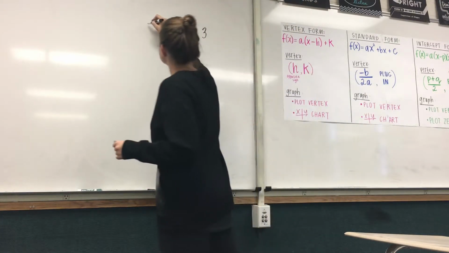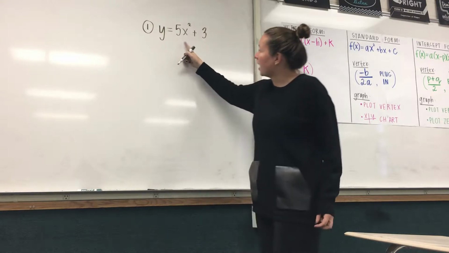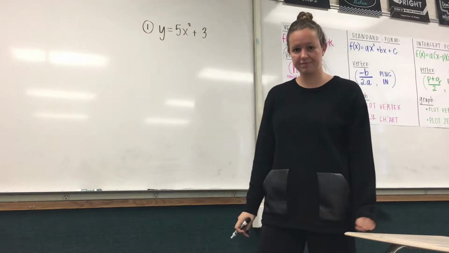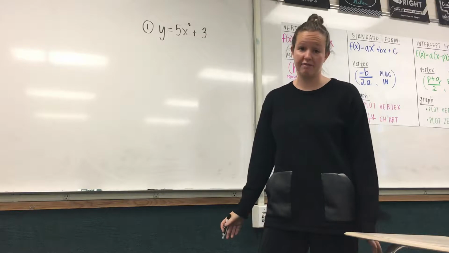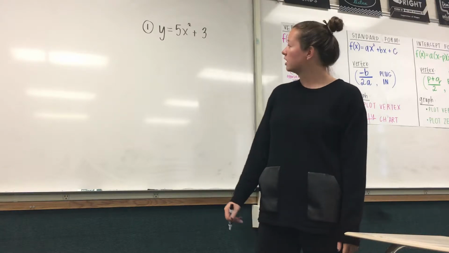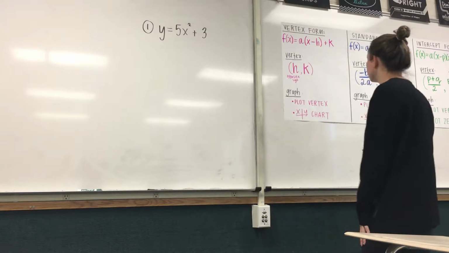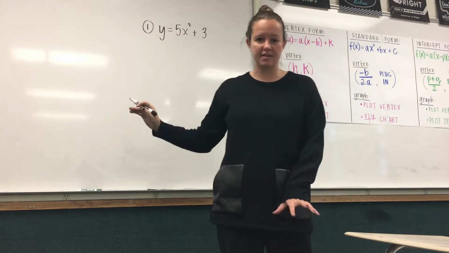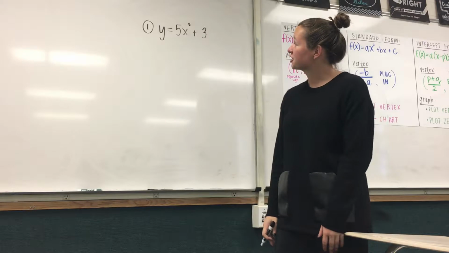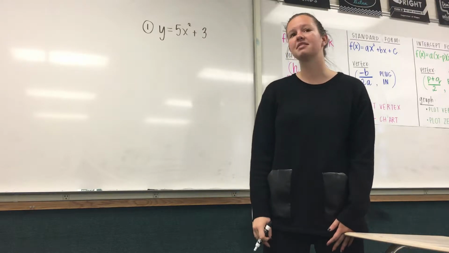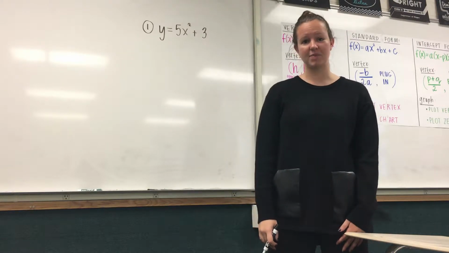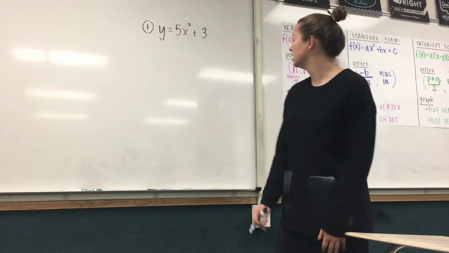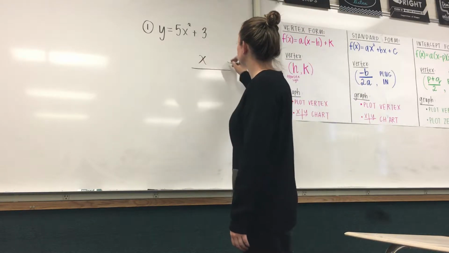Okay, number 1. Y equals 5x squared plus 3. So your quiz today is going to ask you just to graph this. Normally you could find the vertex, you could do a bunch of different stuff depending on what form it's in, but your quiz gives you pretty basic equations. So if you want to sketch a graph of this, my best advice to you is just make an XY chart, straight up. So you're going to go X, Y.